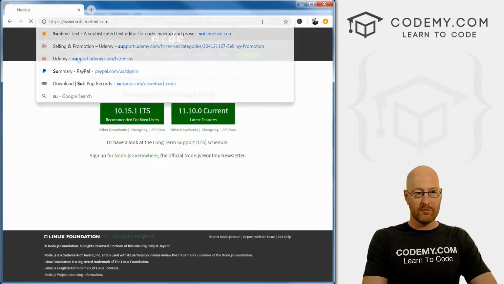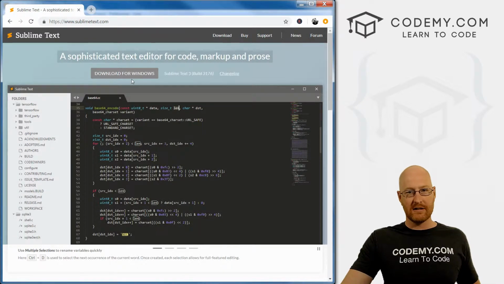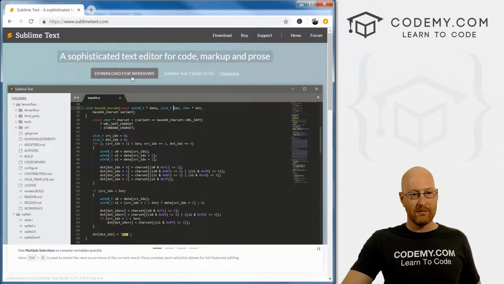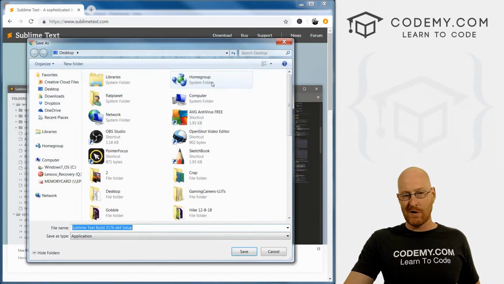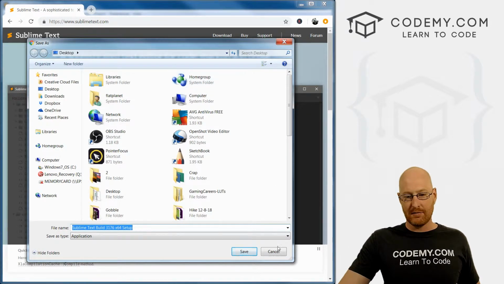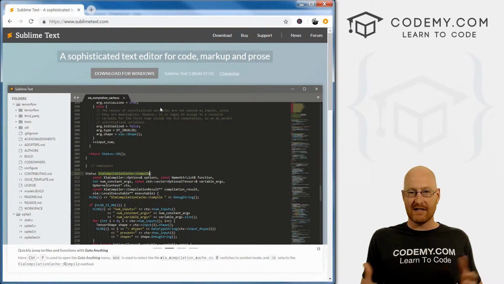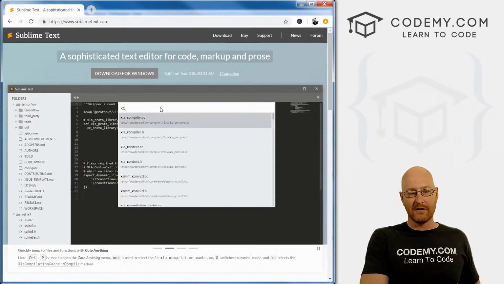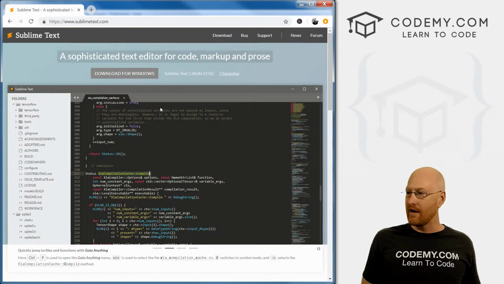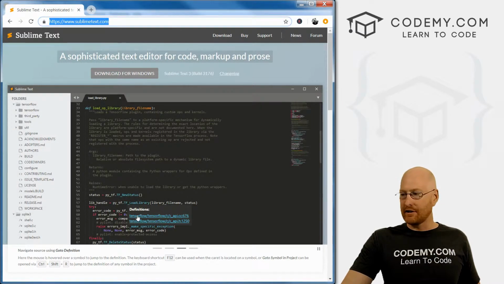So just go to sublimetext.com, and this is the website. Like I said, it's completely free. This is available for Windows, Linux, and Mac. Go ahead and just click the download button. It's at version 3 right now, but it doesn't matter if it's a different version. By the time you get this, you should be fine. Now, I'm not going to go through this because it's the same process. It'll download to your computer. Once it downloads, click the little button and then just accept all the defaults, and it should install very easily.